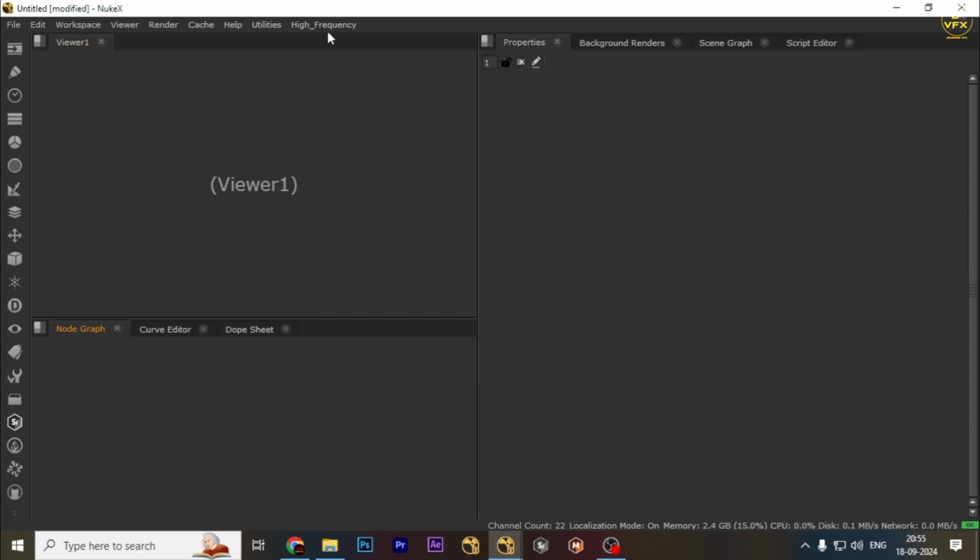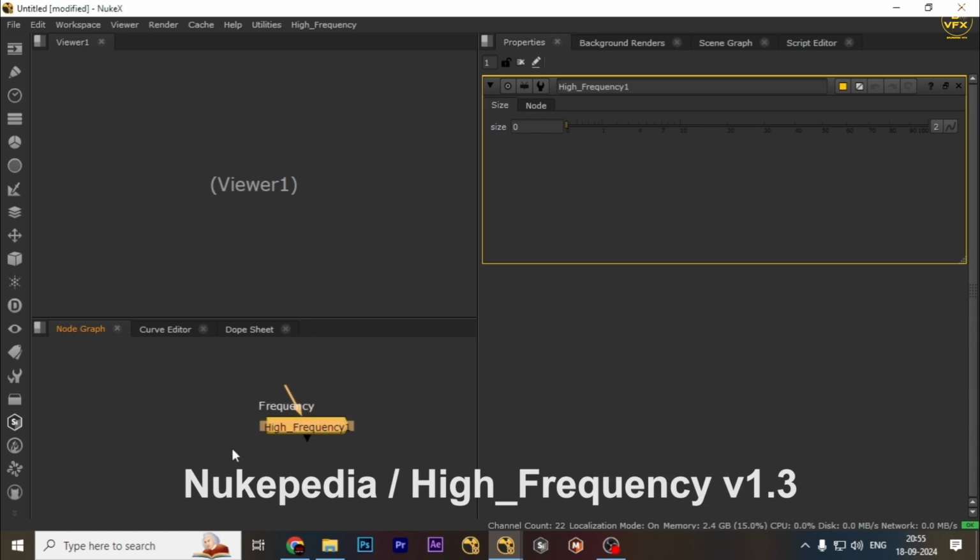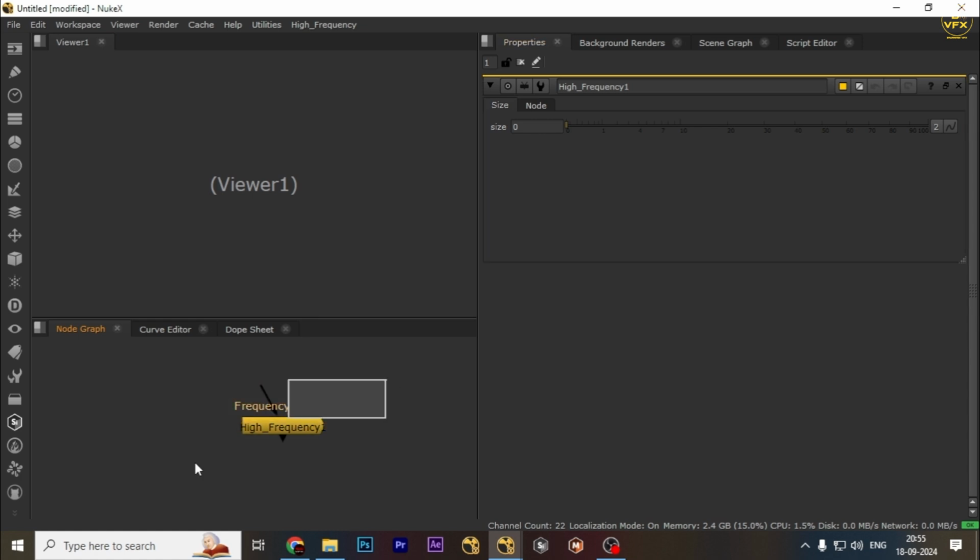Also I hope you have seen this gizmo before, the high frequency one which I made. It's a very useful node. Just download this, and also please download the older version 1.3. Go to Nukepedia, come to the older version tab and download version 1.3 of this node. There is a zip folder, and for this node you can take the menu and init.py file. Just see the video which I posted on LinkedIn also. Just check that video. Copy paste the init.py text and the menu file text to your default init and menu file of the .nuke folder. Just copy paste the text.